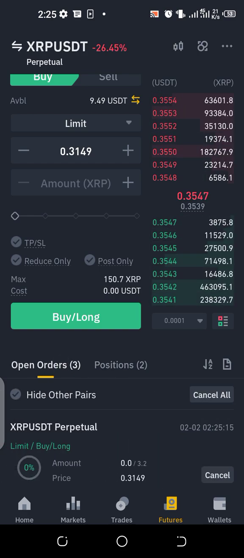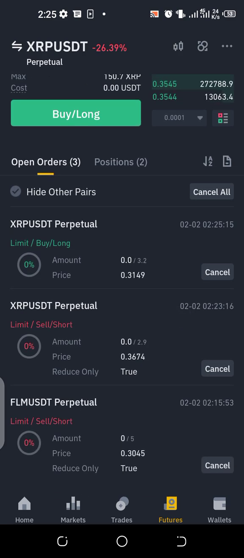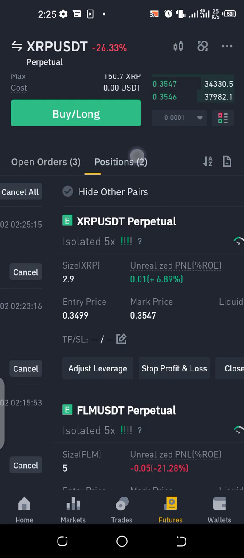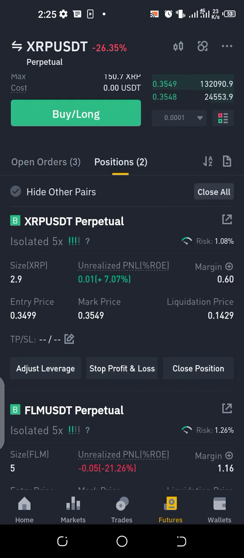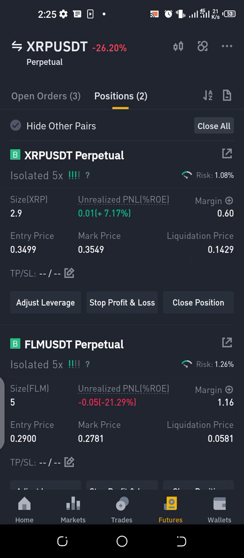Okay, so if I come back, if it drops to that level, it will buy, and automatically my entry price will drop because I bought some at a cheaper price. My liquidation price will also change. Most times it will increase in this scenario. And my profit percentage calculations and all that will change.